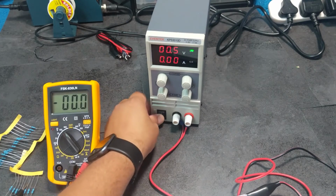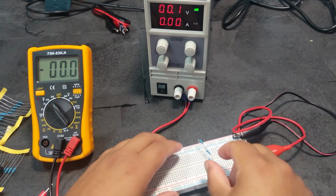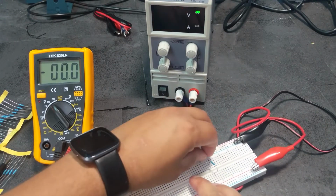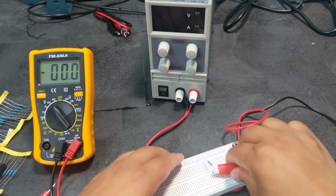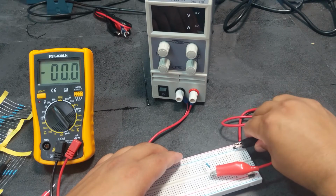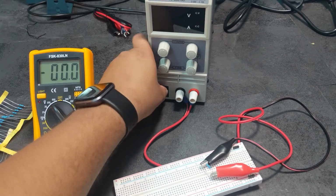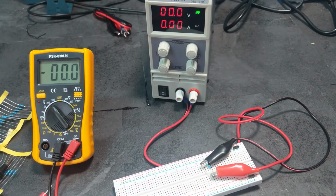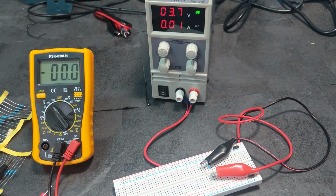Okay. Turn it off. And cool. Okay. So let's see what happens if I just connect it straight to the resistor. Right. So I hope it doesn't turn back on at 30 volts. I turned it down. Or actually, it's going to turn on to whatever this is set to. Actually, that's a good point. So let's got 3 volts across it.